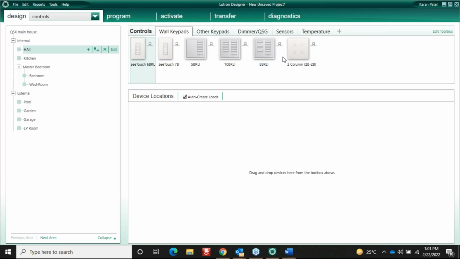So if you want that Lutron, the layouts, you have to go with a third-party app, and then you can do the integration, and then it will appear. Okay. So now I got hall, I got kitchen. So I need to add the controls in different areas.